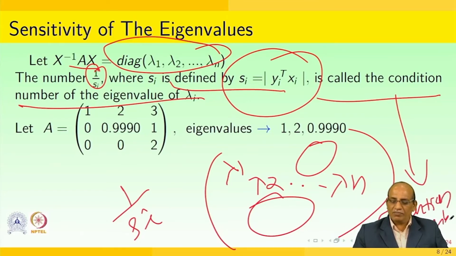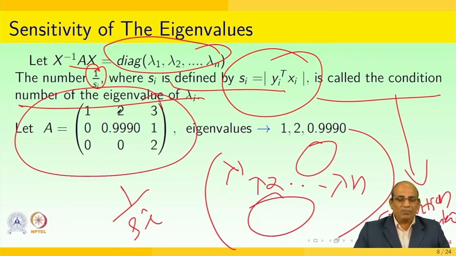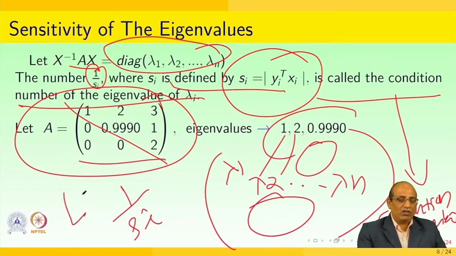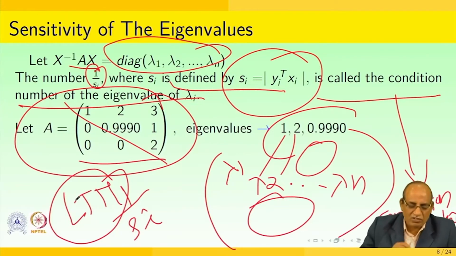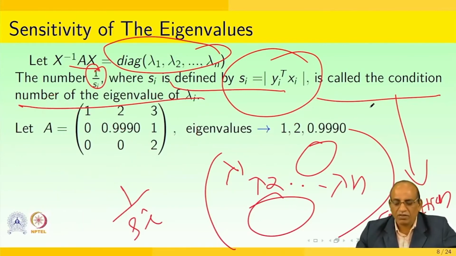So the condition number of this matrix A is equal to 1, 2, 3 and 0.9999, 1, and 0, 0, 2. Therefore, you see from these eigenvalues, either it is 1 or 2 or 0.999, because they are sitting in the diagonal. The lower part will be zeros, the upper will have entries, so you do get a lower triangular matrix. For a triangular matrix you can find the eigenvalues, they are all the leading diagonal entries. So lambda is equal to 1, lambda is equal to 2, lambda is equal to 0.999.